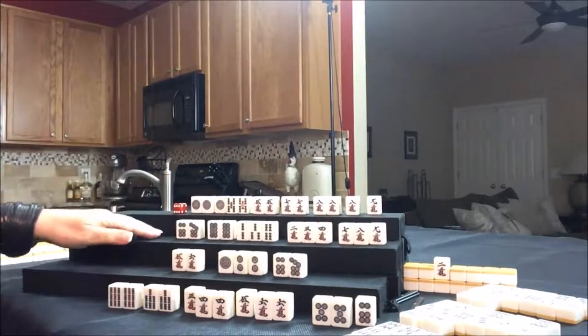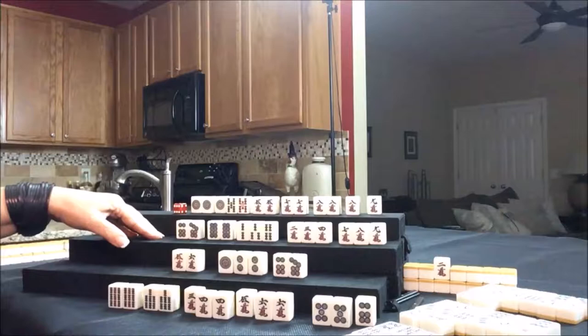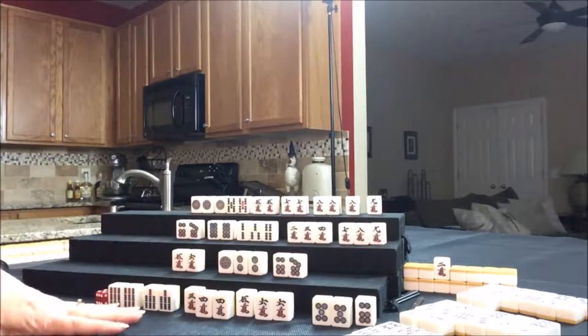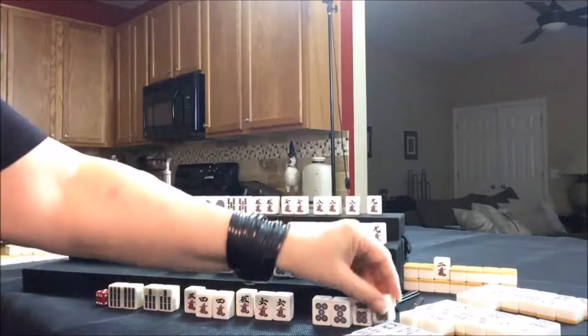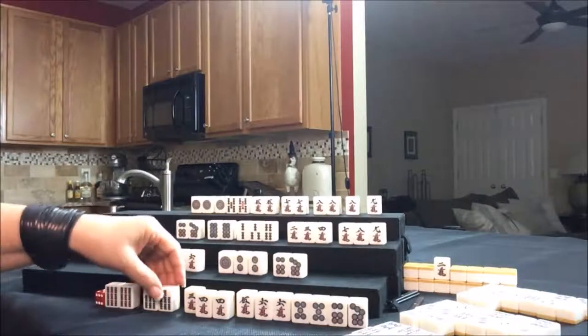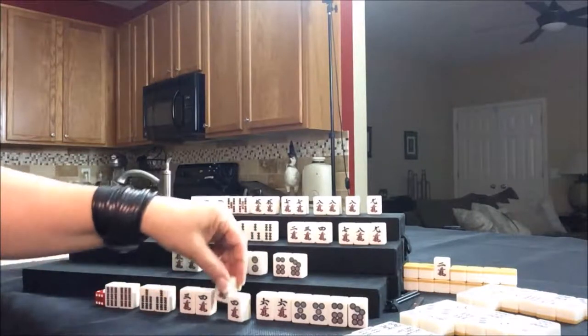So whatever is in West's discard pile, which is called Genbutsu, which means, I think, already out, somebody said, or already there. I'll have to rewatch that post. Okay, here we go. We're drawing for East. Seven dot. Oh my goodness. Look at this mess. Okay, one, two, three. Oh boy, oh boy, oh boy.